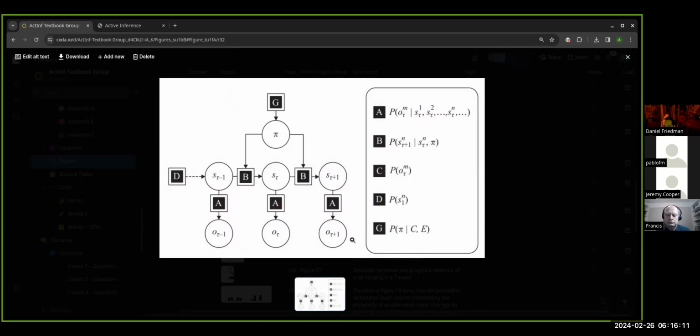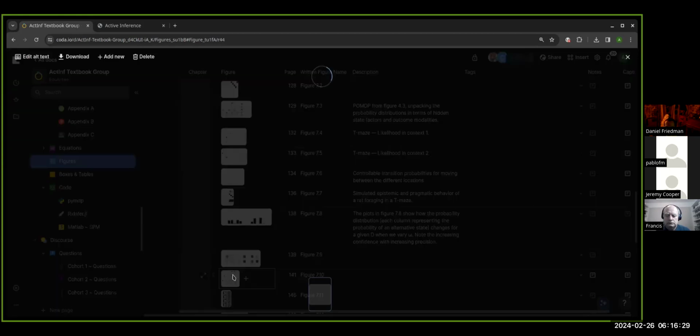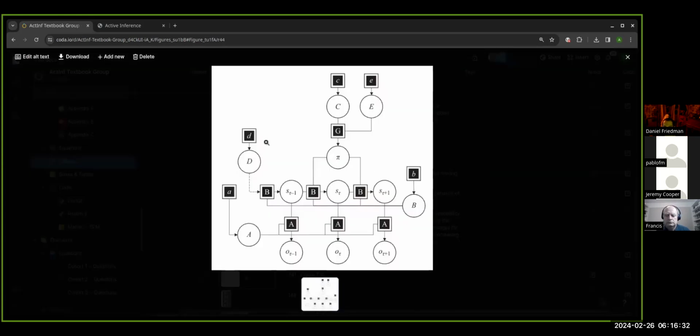We have a downstairs hidden Markov model with no action, and then actions select which B matrix is going to be applied as S unrolls through time. And then in figure 7.10, we see a lowercase letter above each of these other letters that we've talked about. That represents a hyperprior, or however you want to think about it, but it's a distribution which that uppercase variable is drawn from.